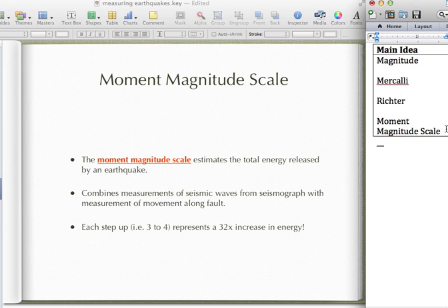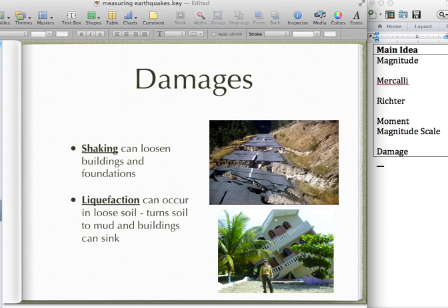So you can see as you start to get bigger numbers, we are talking about very, very large amounts of energy. And so let's pivot quickly and talk about how these earthquakes can cause damage. There are 4 main ways. We're going to just quickly go over each one. The first way an earthquake can cause damage is just by the shaking. The shaking from the earthquake can loosen the buildings, crack roads, and loosen foundations. So that's pretty straightforward.